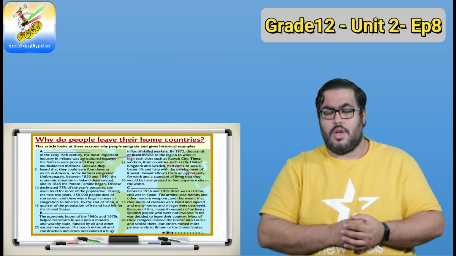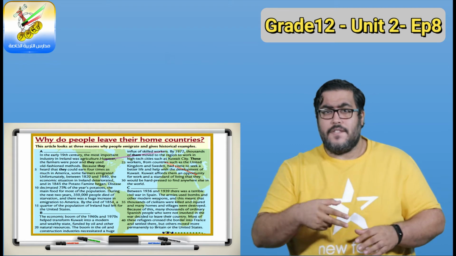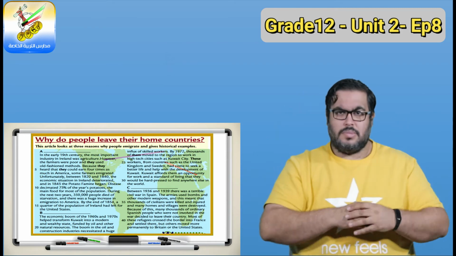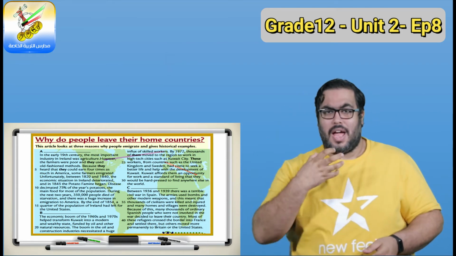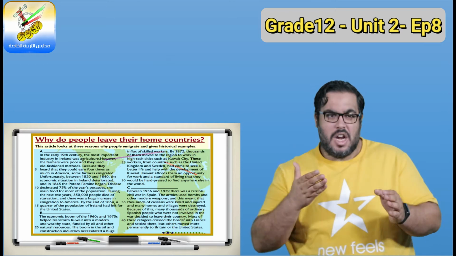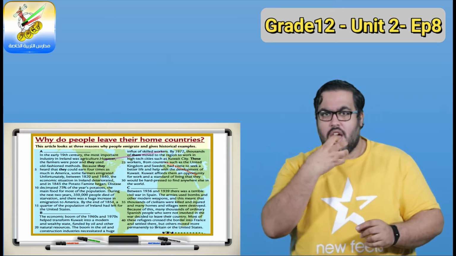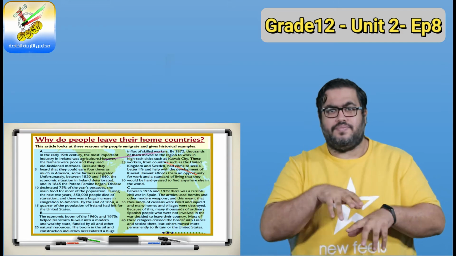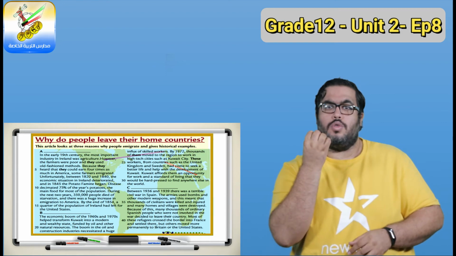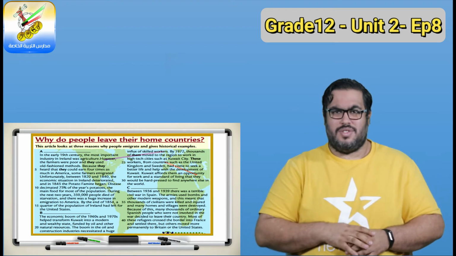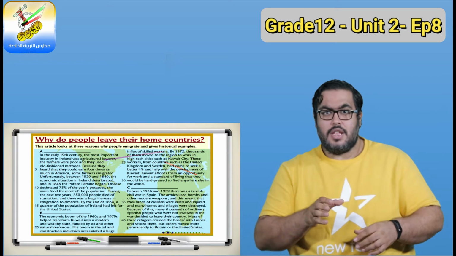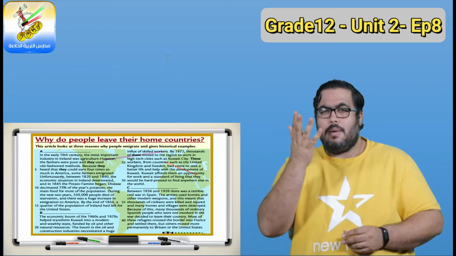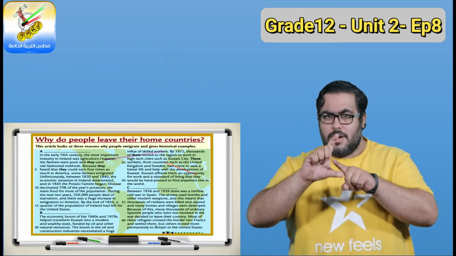Unfortunately, between 1820 and 1840, the economic situation in Ireland deteriorated, and in 1845, the potato famine began. Disease decimated 75% of the year's potatoes, the main food for most of the population. During the next 2 years, 350,000 people died of starvation, and there was a huge increase in emigration to America. By the end of 1854, a quarter of the population of Ireland had left for the United States.